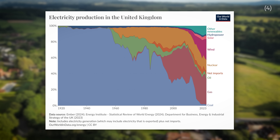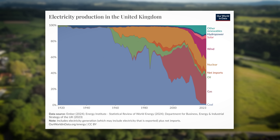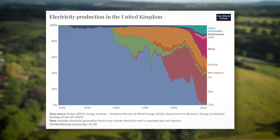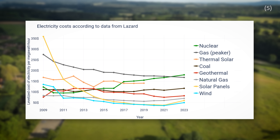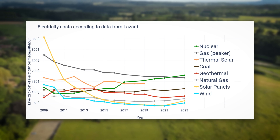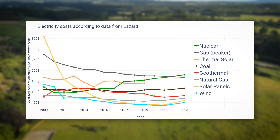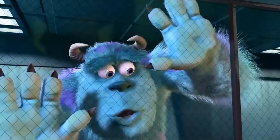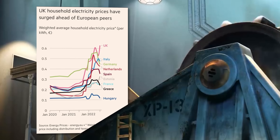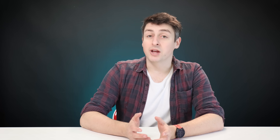Today, instead of coming from coal, much of the UK's electricity — almost 40% over the past 12 months — now comes from renewables, especially wind. And because renewables are the cheapest way to generate electricity, and certainly cheaper than coal, this must mean that the UK's electricity prices have massively decreased as well. Right? ...No.